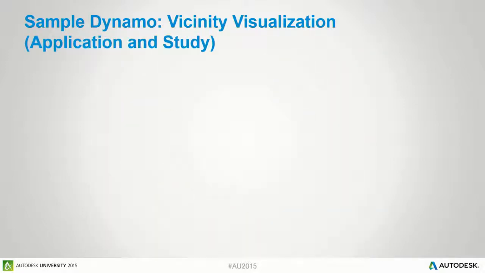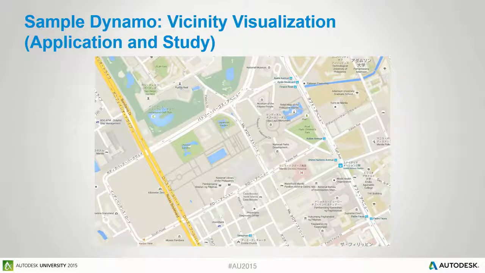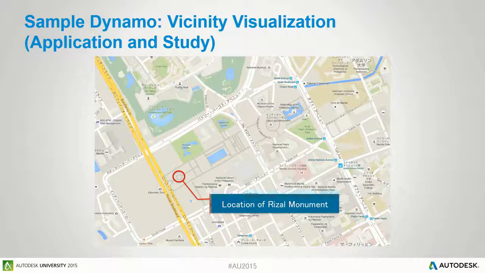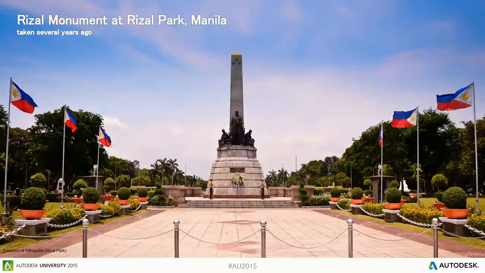A particular historical spot in Rizal Park in Manila, Philippines, where the statue of our national hero, Jose Rizal, must capture a beautiful clean scenery or present a very natural scene in its background, meaning nothing in it must be an eyesore. That spot is our viewport of interest here, and the picture of the spot is this. This is the picture of the monument at the Rizal Park, shot from the area where it must capture the clean background view. It's not actually clean anyway, there's a tower here.